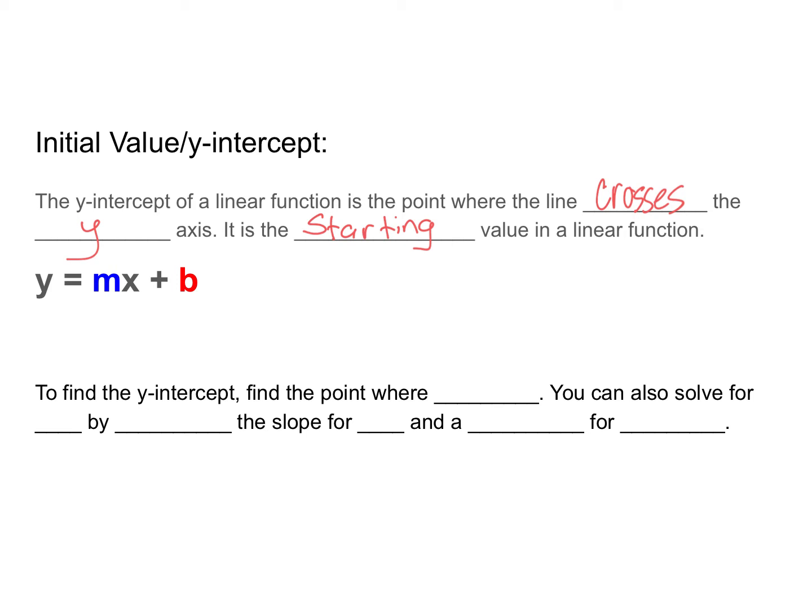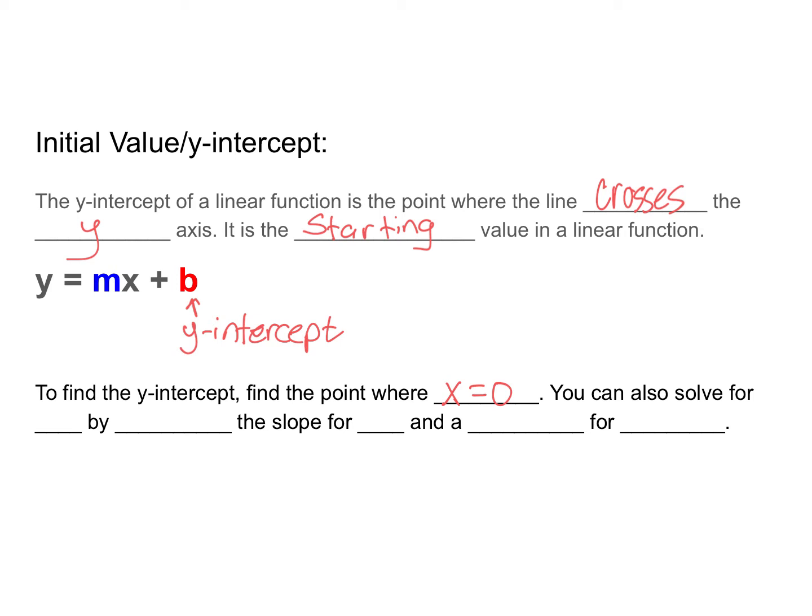So in slope-intercept form of the equation, y equals mx plus b, the m represents the slope, and the b is what represents our y-intercept. So it's the number in the equation without the variable. If you're looking for the y-intercept, you look for the point where x is equal to 0. Sometimes that point will be given to you. You can look at it on a graph, just find the point where it crosses the y-axis.